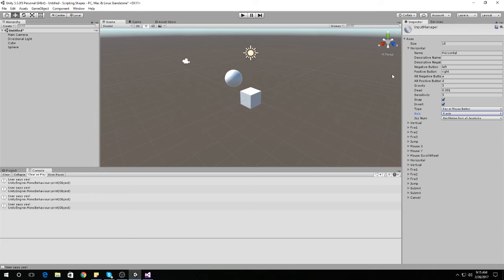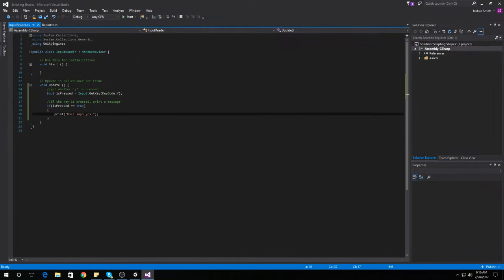All right, so let's actually put some of this to use. We're going to deal with just the horizontal axis for now, but what I'm going to show you, you guys are going to expand upon in class, and it all basically works the same way. So let's see how we actually get this axis. Keep in mind that these axes are going to return a negative number if the input is negative, and it's going to return a positive number if the input is positive.